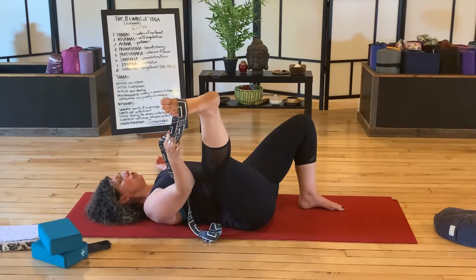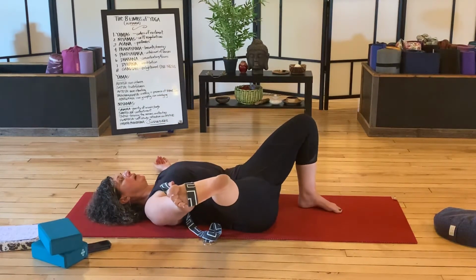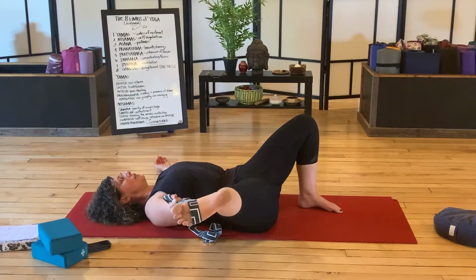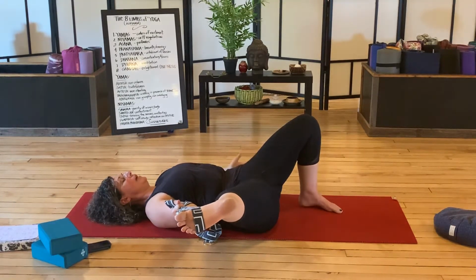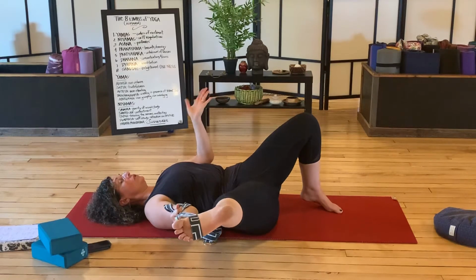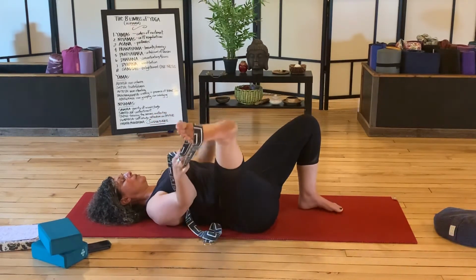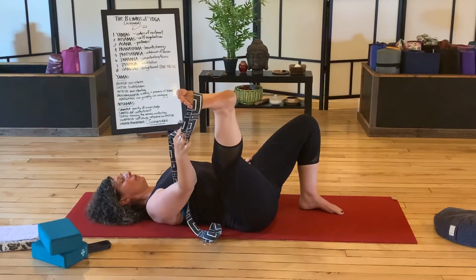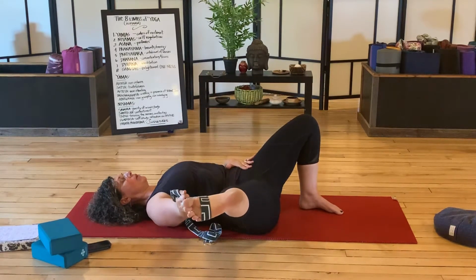So we're going to pay attention to our left hip here. We're only dropping that right leg out as far as we can, keeping that left hip glued to the floor. If your bum starts to lift in order to find opening on the right side, right leg draws back in, anchor through the left, just hang out in your space. We've got a couple of breaths here.